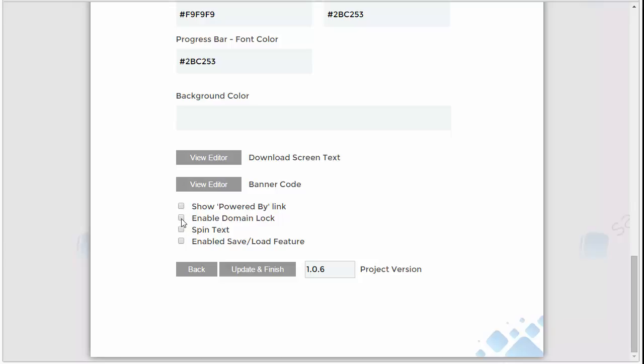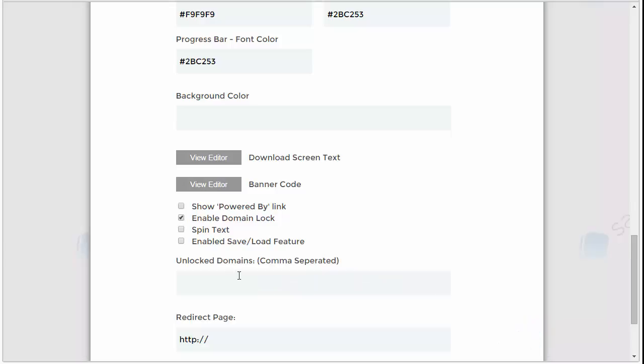The domain lock feature will lock a project to a specific domain, or in the case of the Ultimate Edition, you can specify multiple domains. And so what you would do is you take this project, and say this particular project was going on a site that was going on andybrocklehurst.com. Then I would put that domain in there, and if this project then is framed anywhere else, it won't run. What it will do, if it's framed on a site other than this one, it will redirect to whatever URL we put in here, which would normally be like your sales page for the project.